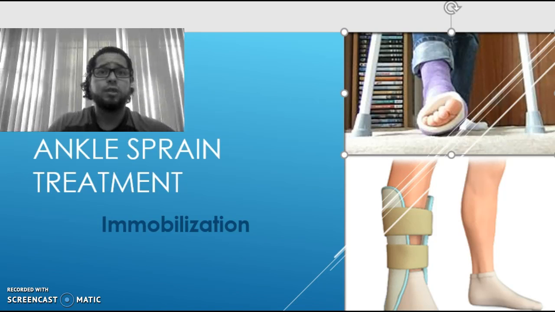Make sure to use immobilization for the initial treatment of an injured ankle. Then you want to rehabilitate, which can begin when the swelling has gone down and is under control. Care must be taken because aggressive rehabilitative activities during the acute phase of a sprain may increase pain, cause re-injury, and inhibit the patient's participation in treatment.